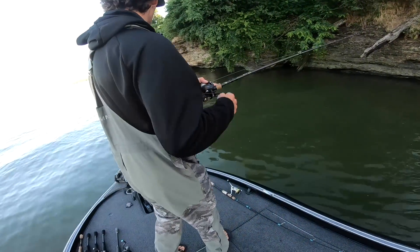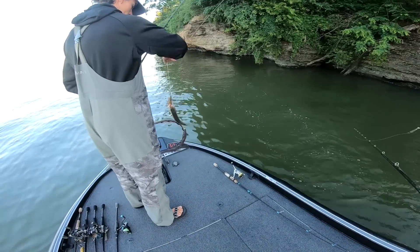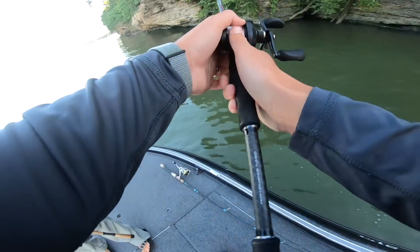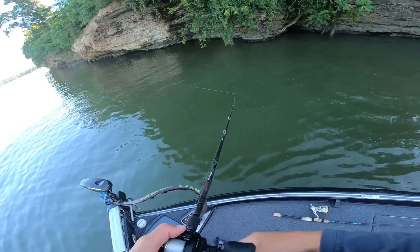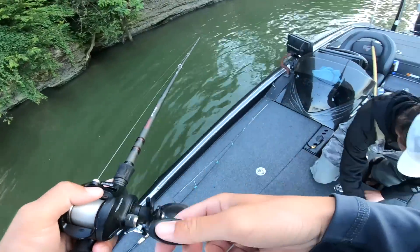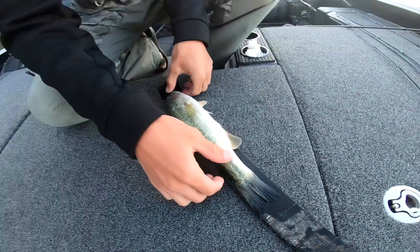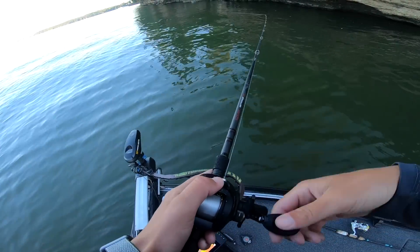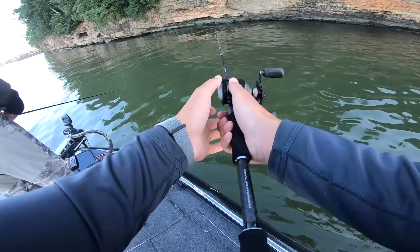Got him! Got him! Digging — is he 12 inches? Yeah, it could be. Trey might have just caught our second keeper. I just got smoked — report — is he a keeper? Keeper! Let's go! I just got bit off the bank. Look at them up there off that rock where them ducks are — they're going stupid up there. Look at them!